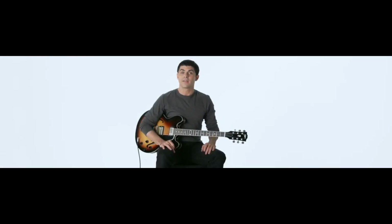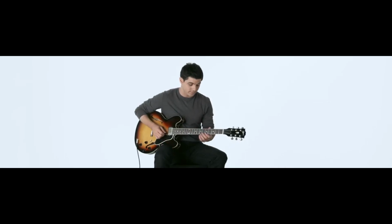Now let's learn a lick that uses half-step bends. This lead lick will work well with the song in the play chapter of this lesson. It goes like this.